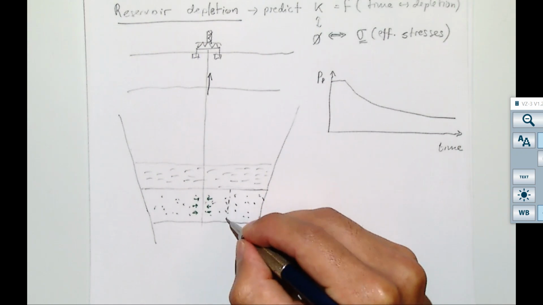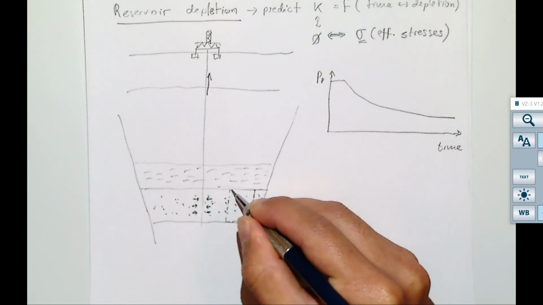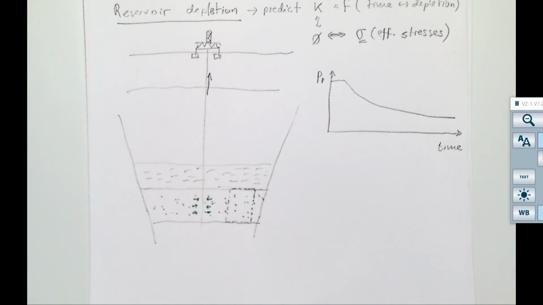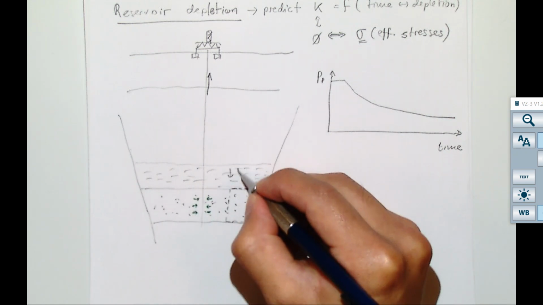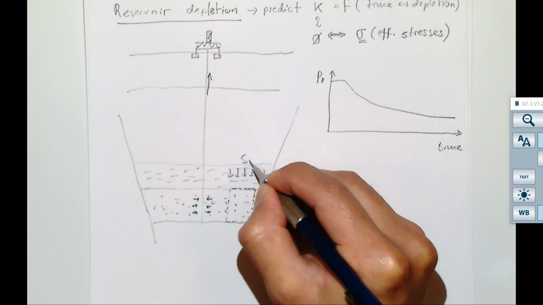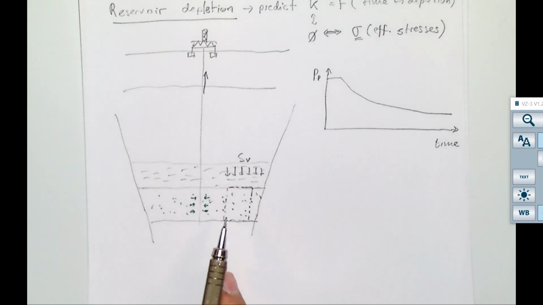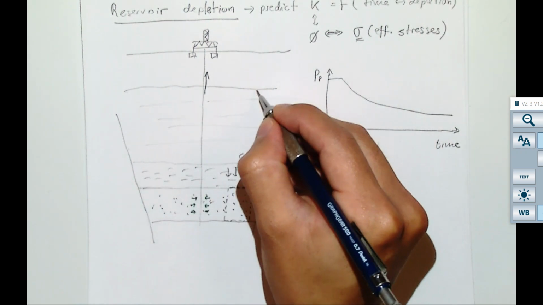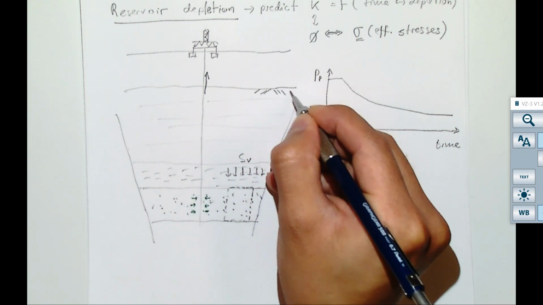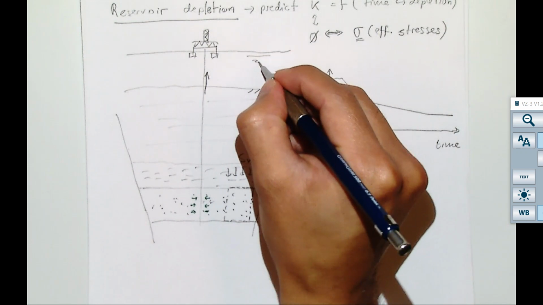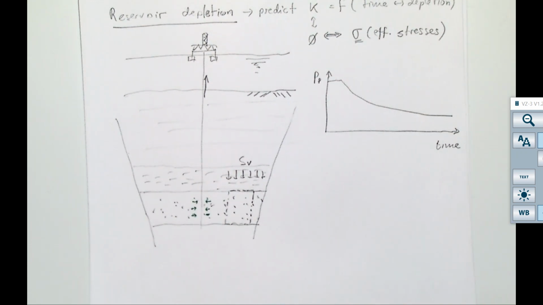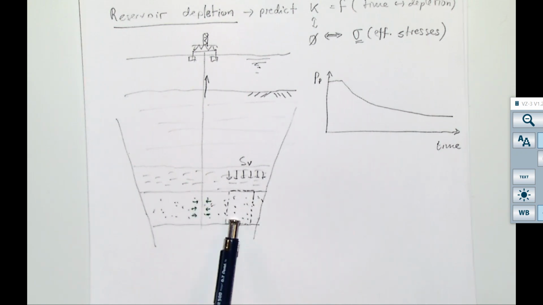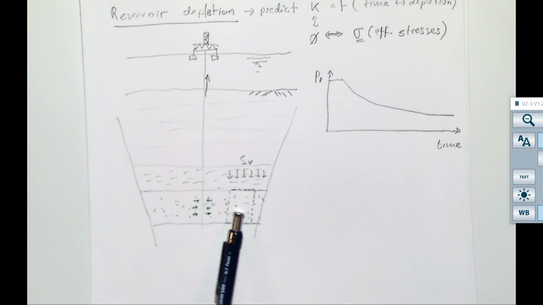Probably I made this too high, but yes, I heard some people say something. It should increase. What is going to increase? The effective stress. Notice that the total stress is just the overburden, and even if we change the pressure here, whatever we have on top is not going to change. All the water is going to still be there, all the sediments are going to still be there, but it's just that if we lower the pressure, now effective stress is going to increase inside the reservoir.